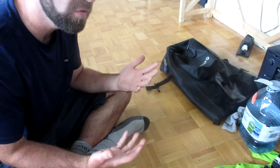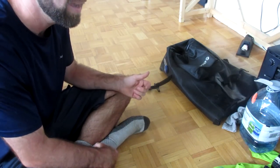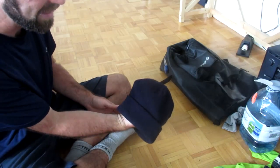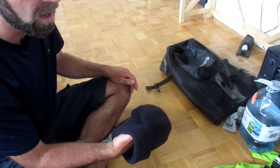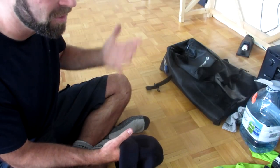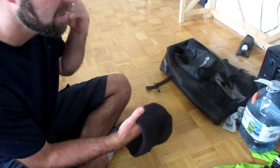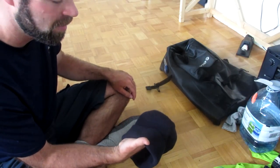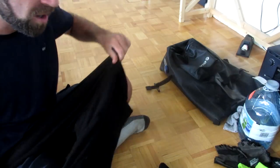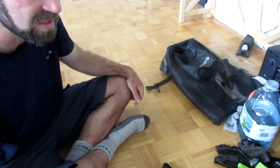Two other things to add about clothing: this last trip was during July in Ontario, Canada with relatively warm temperatures. But the earlier trip in May was colder, so in addition to the clothes I showed I also brought a toque - a wool hat to wear at night. Your head sticks out of the mummy bag and can lose a lot of heat, so it's nice to have a toque. I think I only wore it two nights but it was certainly nice to have. I also wore long johns on my legs to keep warm at night in my sleeping bag, along with that long sleeve shirt.